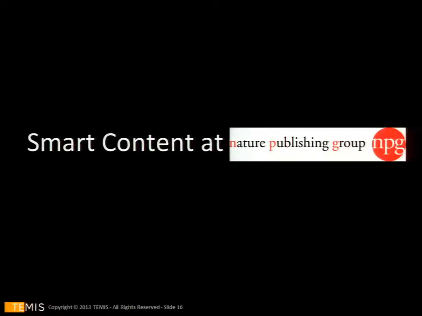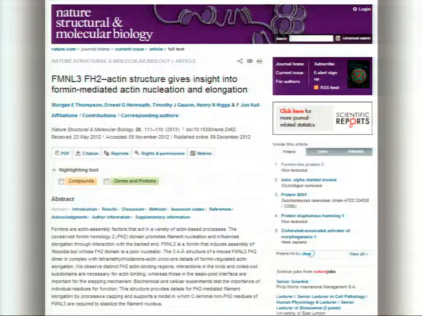Nature Publishing Group, which I think takes it one step further. They have many different journals, but I took this one because I think the implementation in this one is very interesting. You have two highlighting tools here. I don't know if you see them. The genes and proteins and the compounds. So if you click here on the genes and proteins, you have a highlight of all the genes and proteins in the abstract or in the full text, if you have access to it. And then you can click here, of course, and you have this very good feature, which is very targeted for this specific audience. Molecular biologists.